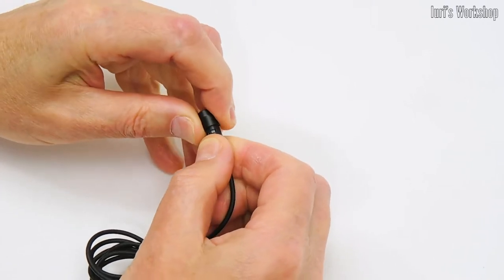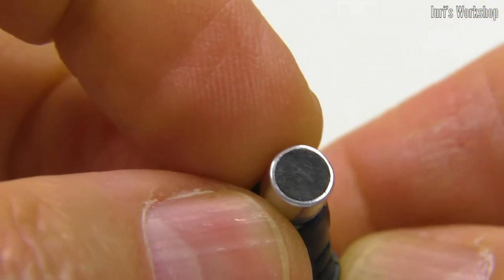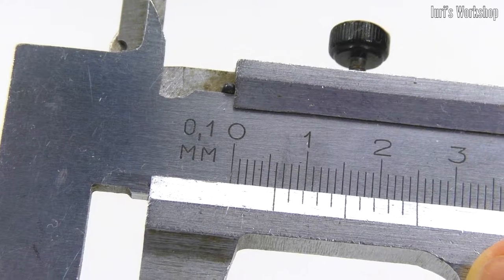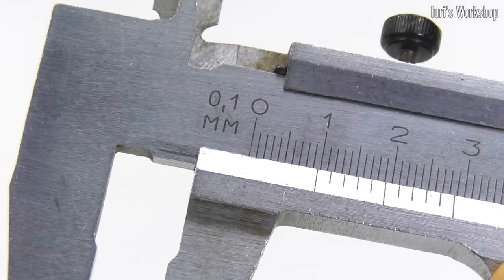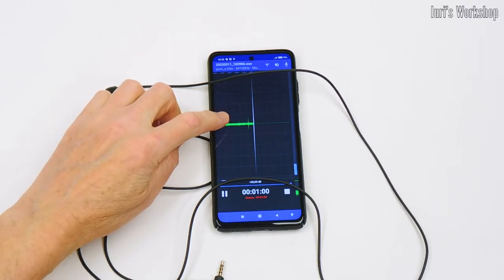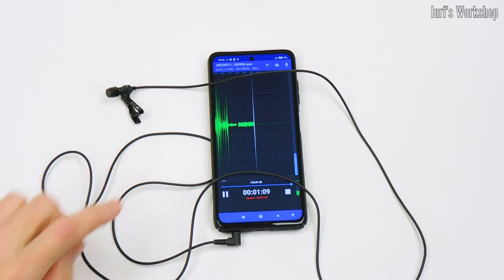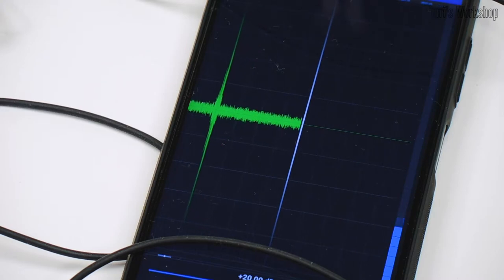If we analyze this Chinese microphone, we will see that inside there is a very ordinary 6mm capsule of an electret microphone. If a 10mm capsule were installed in this buttonhole, the membrane area would double, which would improve the signal-to-noise ratio — and this is despite the fact that the cost of both capsules is only $0.04. If you connect this microphone to the recorder, you will get an increased level of hum induced by the mains and switching power supplies. Even if you connect this microphone to your phone on the street, it will still give a hum, since the phone is also a source of electromagnetic radiation.